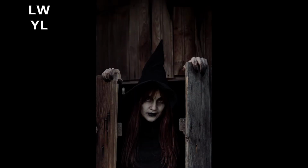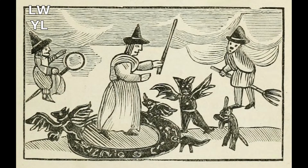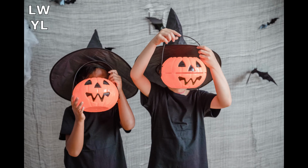But again, we're left wondering about the most iconic part of the costume, this time the pointy hat. There aren't really any medieval sources specifically associating a hat like this with witches, however, that doesn't mean that there isn't a connection. By the 1700s, there were wood carvings depicting witches with their iconic cone hat, though this kinda seems like it was more of an artistic symbol rather than something people actually expected them to wear. But why a pointy hat? Well, the most likely explanation is linked to something genuinely scary: anti-Semitism.